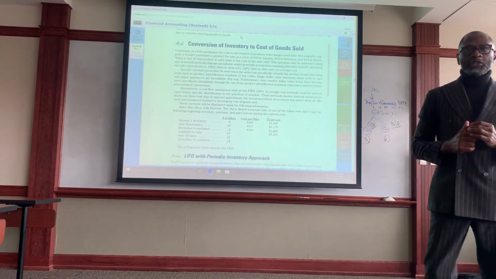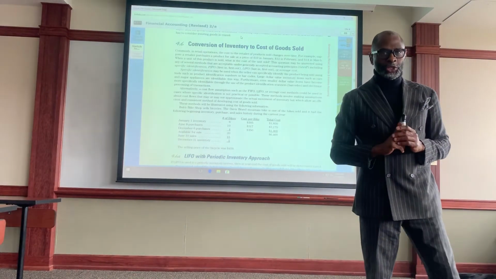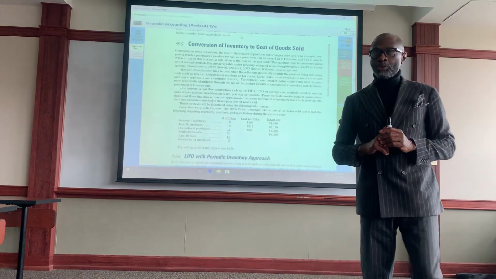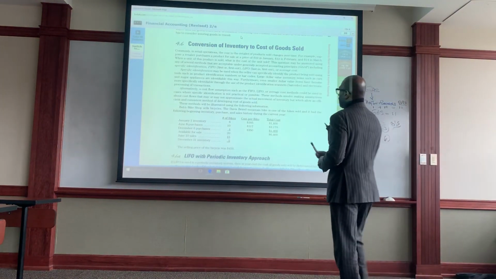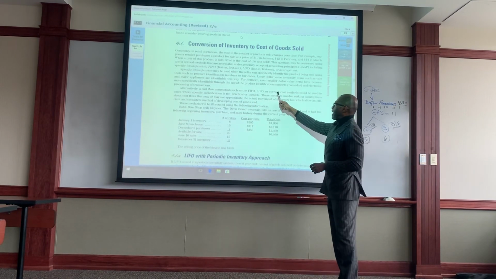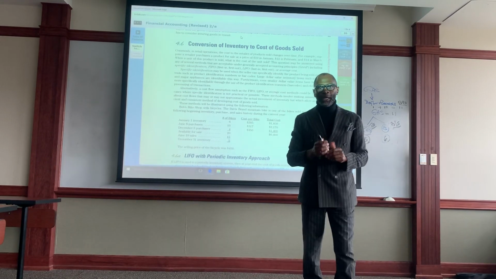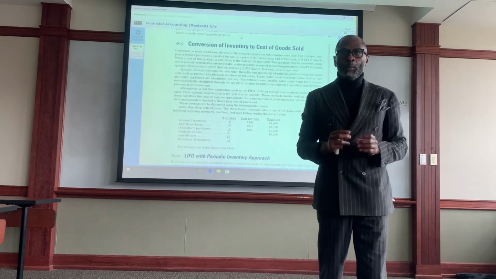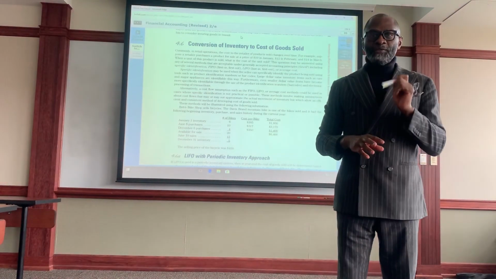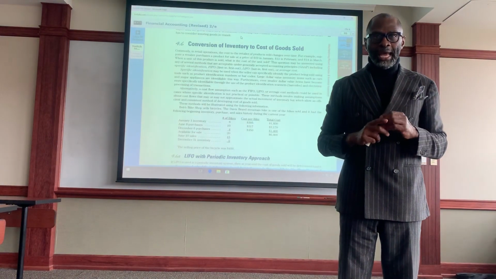Now that we understand that concept, we can get into valuing inventory. Before we discuss valuing inventory, I want you to write these 3 methods of valuation down. One is called LIFO, L-I-F-O. The other is called FIFO, F-I-F-O. And then we have the weighted average cost method. Those are the 3 methods that we'll be covering in this section of how we put a dollar amount to inventory. LIFO, FIFO, weighted average. Please write that down and we're going to discuss that in just one moment.